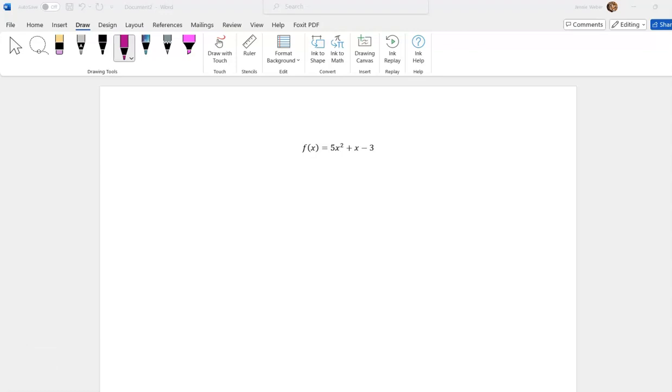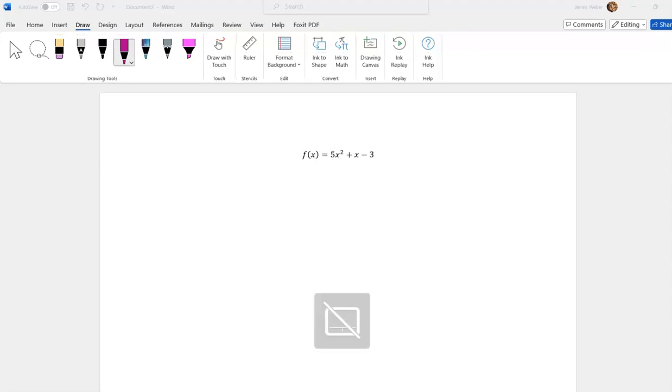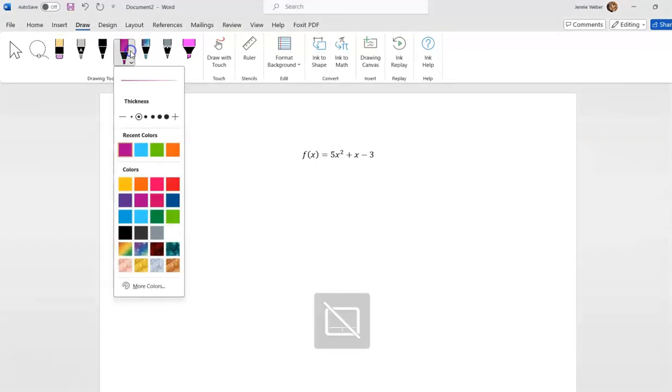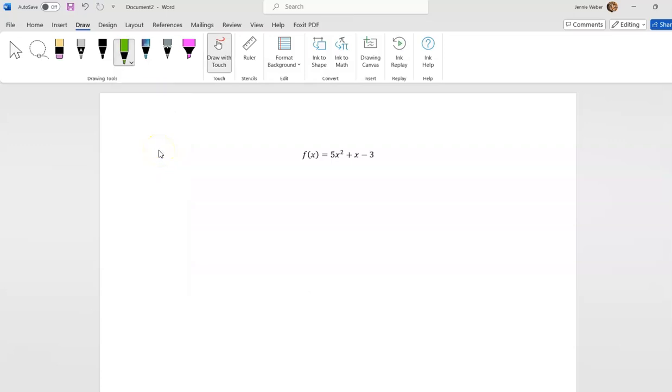I want to use the second derivative to help me now not only tell if I'm increasing or decreasing, but to give the shape. I'm going to give a concave up, concave down, and this is going to help me shape my graph as well as know if it's increasing or decreasing. So to do that, I need to start by taking the first and second derivatives because I'm going to need both. So the first derivative here would be 10x plus 1, and my second derivative here would be, well, 10.